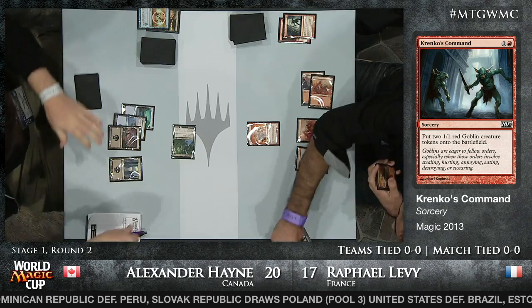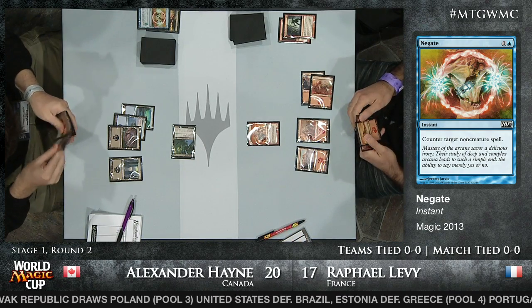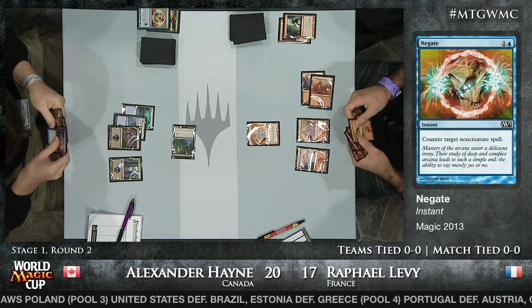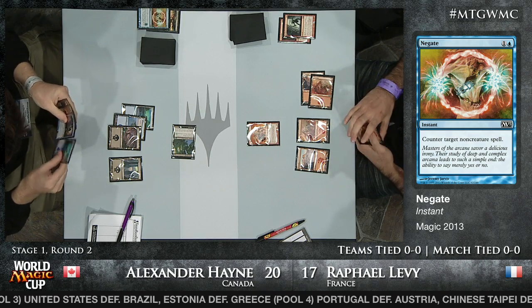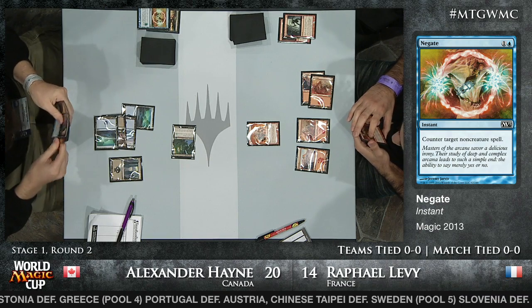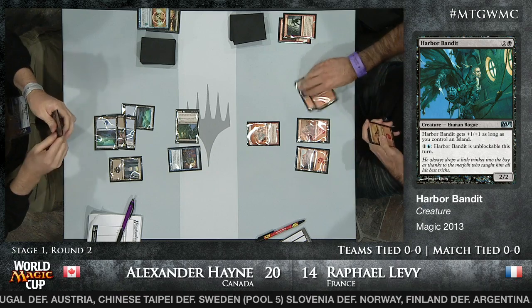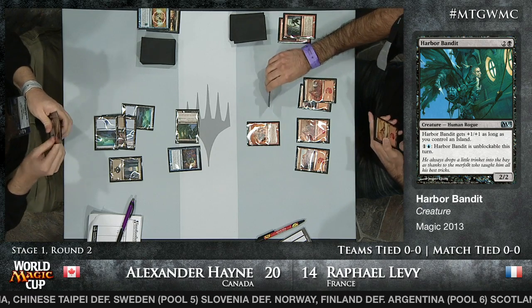Good shot at Alexander Hayne, Pro Tour. He doesn't have to spend his mana to make that Mog Flunky, so he can make the Harbor Bandit unblockable. Exactly. So Harbor Bandit gets in there. Levy goes down to 14. 14, 20. Alexander has favor. 3 mana gives us a Scroll Thief. Still currently unblockable.